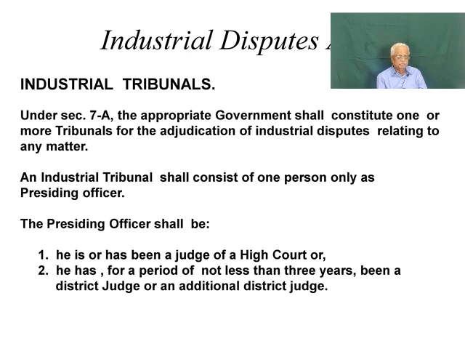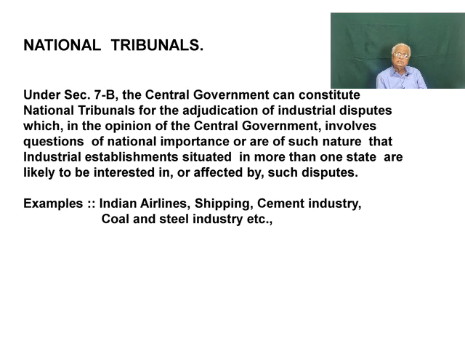Now national tribunals, in cases of national interest, take for instance Indian Railways, shipping, cement industry, or core industry, where all the central government controlled industries are concerned, then they can set up a national tribunal, because the state industrial tribunal cannot handle this, they are barred from this. Hence for this purpose it is a national thing.